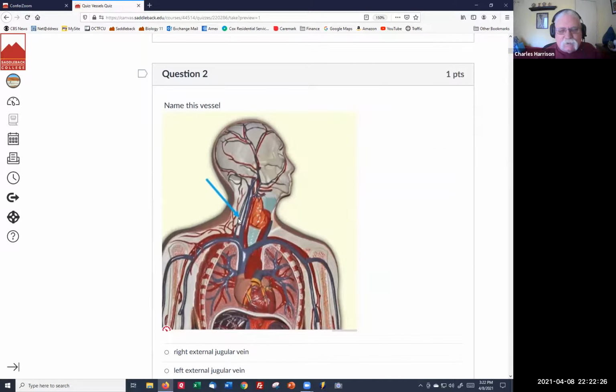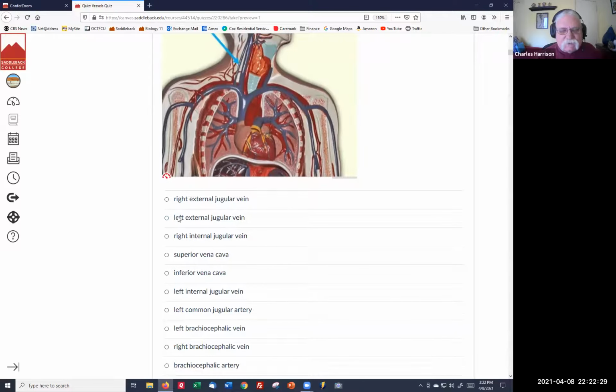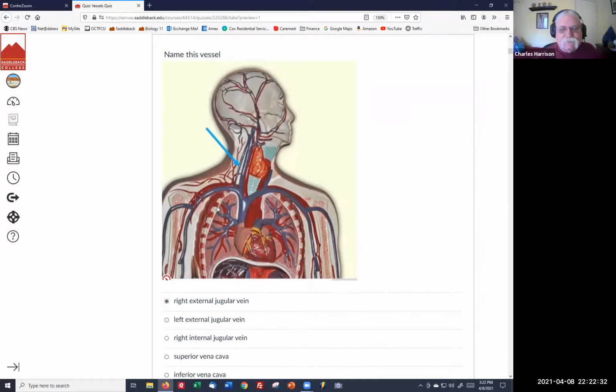Now we want the other one. This is on the right side. It's the external jugular. In the past, it was necessary for the student to write it out longhand, whether the item was an artery, a vein, right, or left. I don't want that, and it won't be on my test. On my test, this one would be the external jugular vein. That wouldn't even be that. The external jugular, period. I don't use right. I don't use left. I don't use artery. I don't use vein.